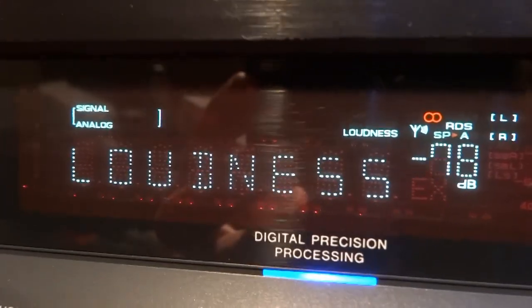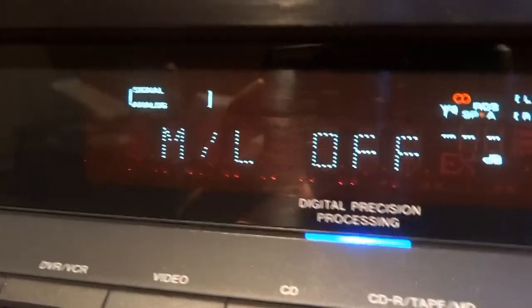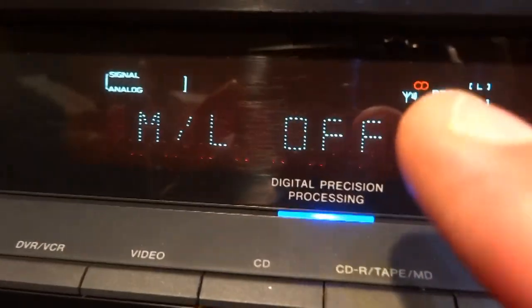So you can see that the loudness has two settings. This is loudness. Let me show it. This is off, okay? And then you have midnight and you have loudness. Listen to the difference.